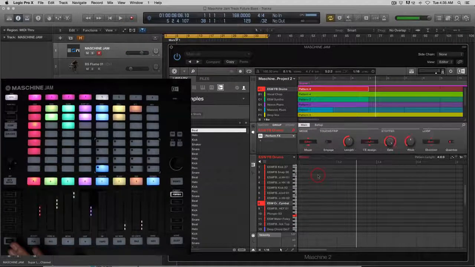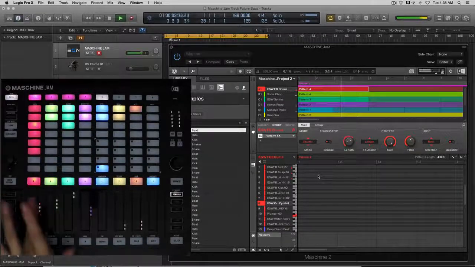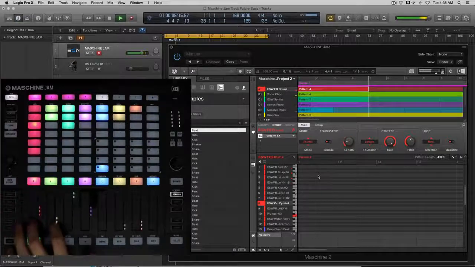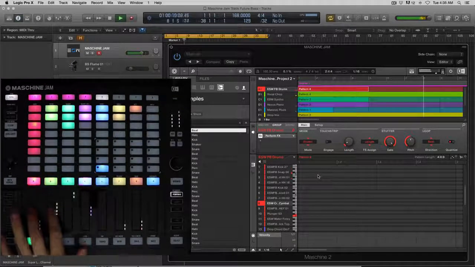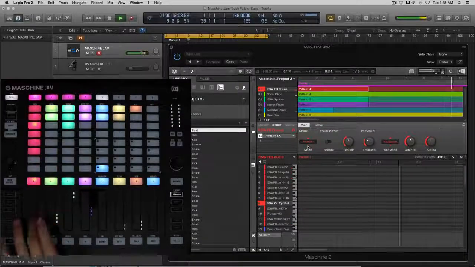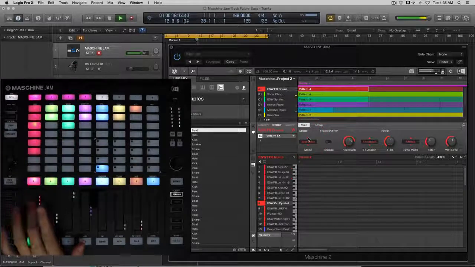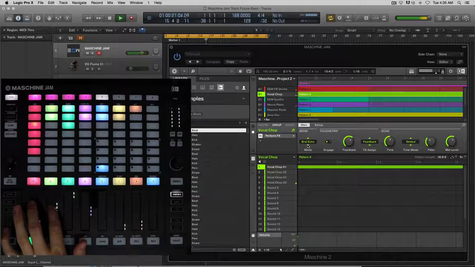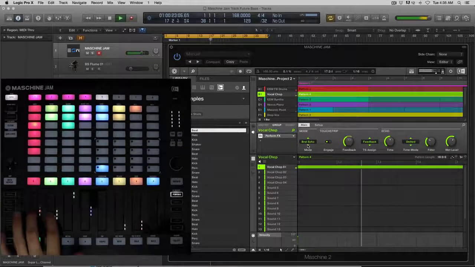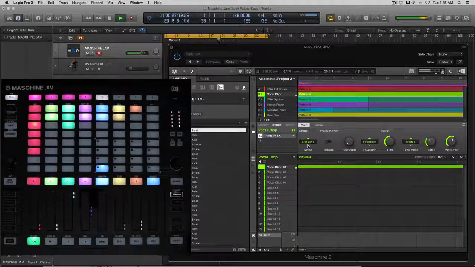Let's change it to stutter for the drums. Right, so just craziness can ensue.